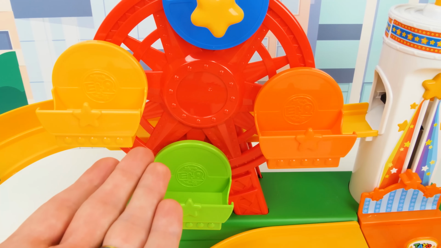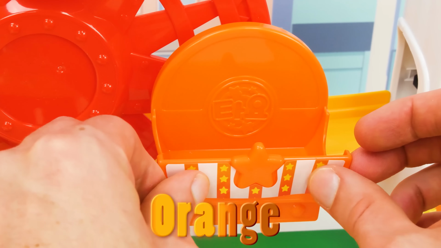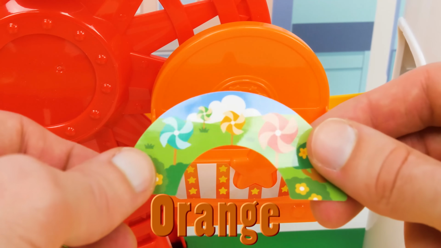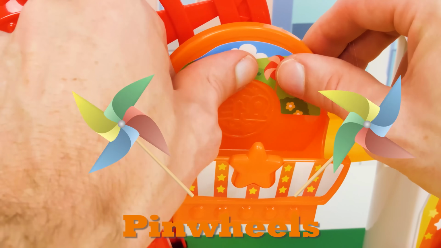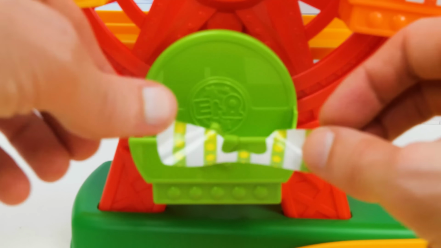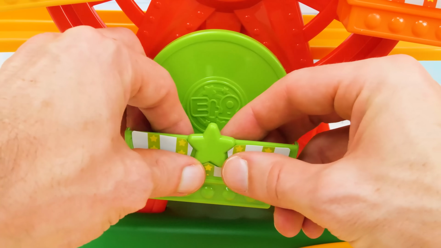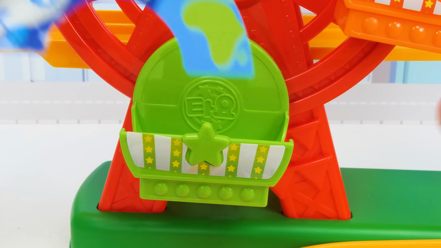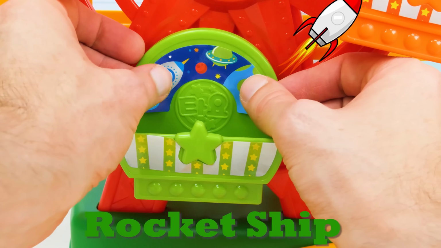Now let's add the stickers for our colorful Ferris wheel. Our first Ferris wheel car is orange, and it gets the sticker with pretty pinwheels. Here's the sticker for the green Ferris wheel car, and it gets a cool sticker with a rocket ship going into outer space.